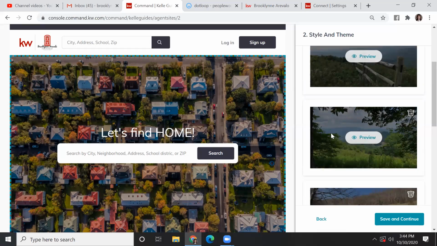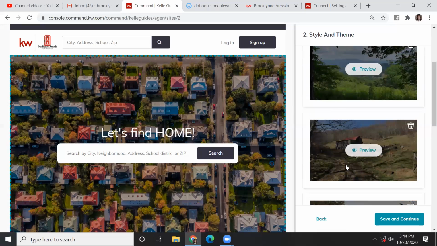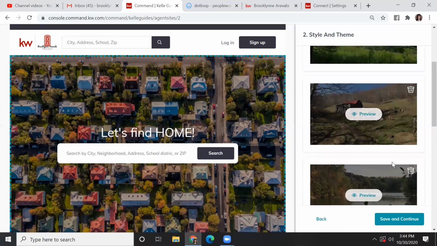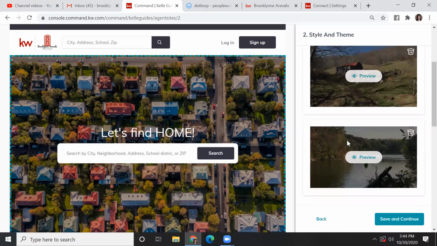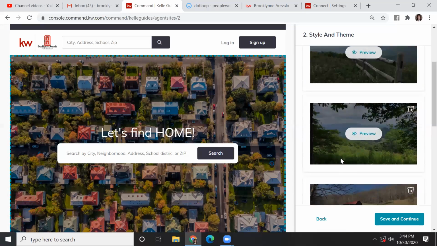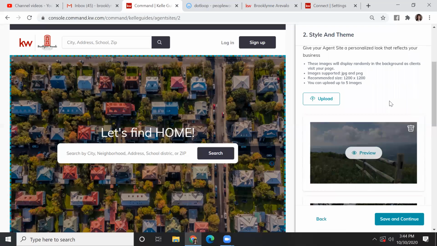These are all pictures I took hiking. I'm a big hiker. I've done so many miles of the AT trail through here and different things like that. So I put a lot of nature things. So when we go to my website, you'll notice a rotating carousel of these 5 images.